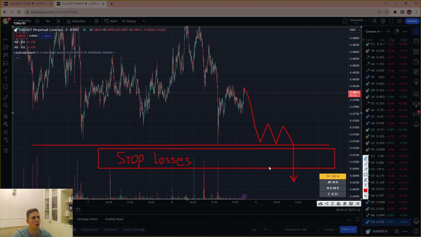The breakout always implies the enormous predominance of power on one side, power of buyers, or in this case, the power of sellers. And the most powerful prerequisite for a good breakout is the very huge activity and volume, when huge players and mass market both want to participate in this breakout. It is usually expressed in two factors: extremely high volatility before the breakout, you can see it on the tape, and extremely high volume. In this case, it should be at least 200 millions or even higher.